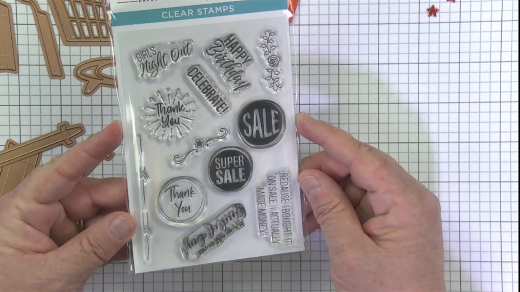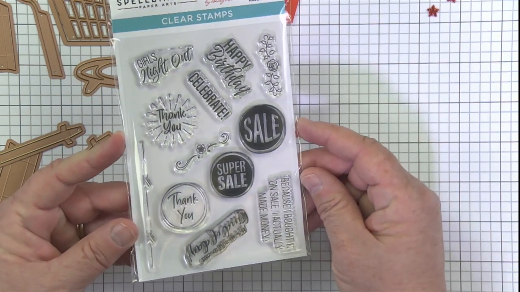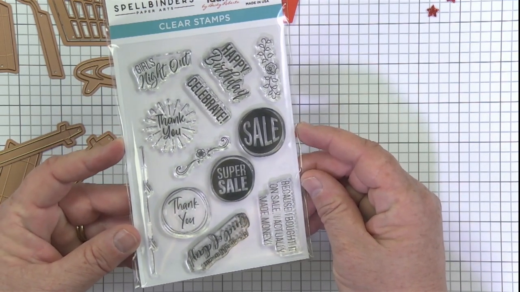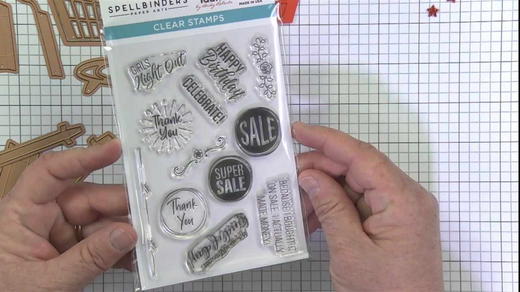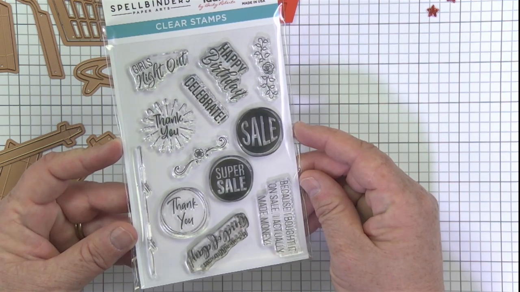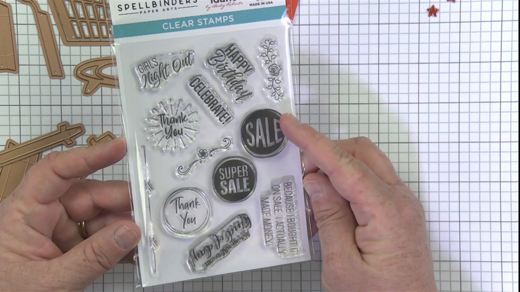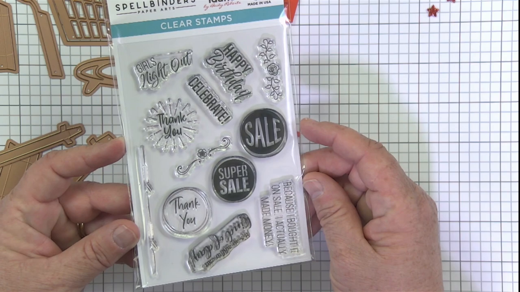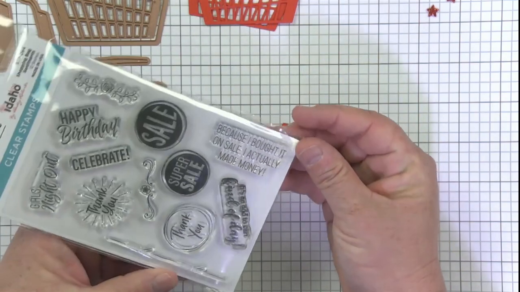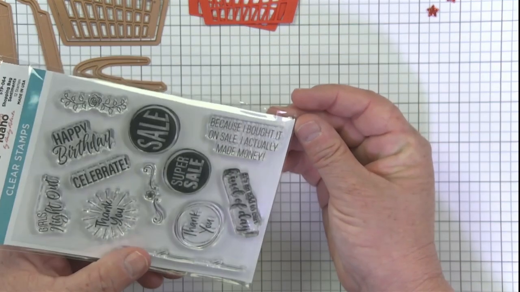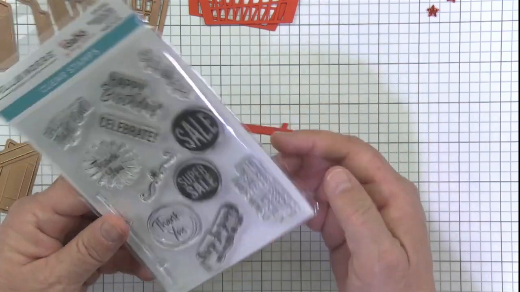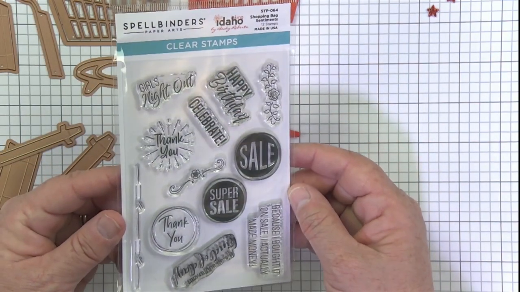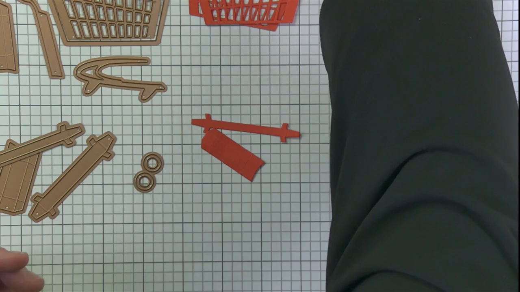Speaking of the collection name, it's Add to Cart. This stamp set is great to mix and match with all the different dies. You've got your not really seasonal stamps here but ones you can use throughout the year. All your thanks and sale. I love this one because I bought it on sale, I actually made money. I love how Becky thinks.